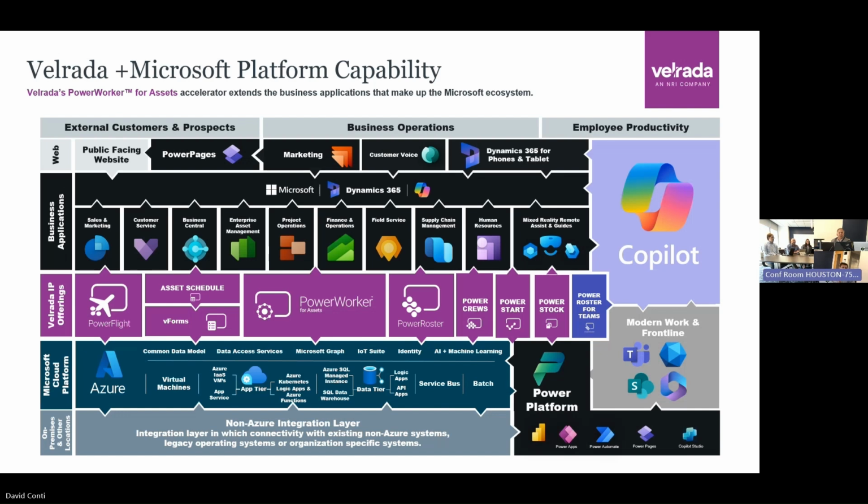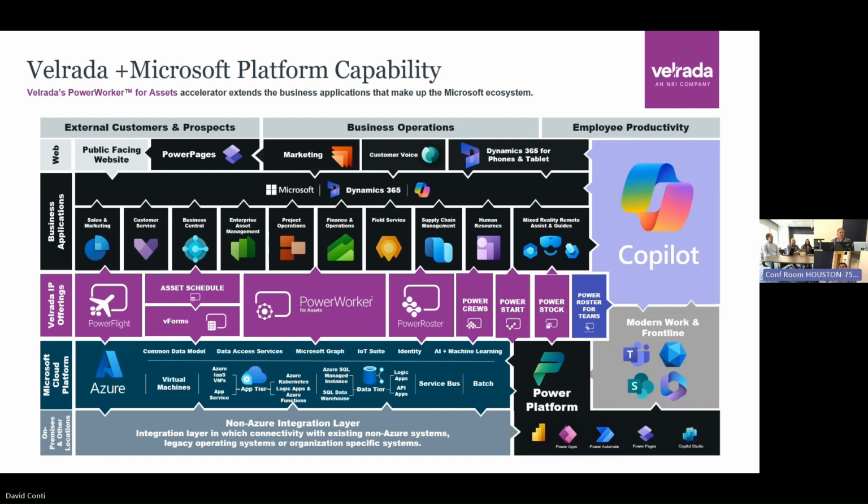All of this is underpinned with the Power Platform itself. There's a lot of new features coming out in that space that really make it easy for the low-code journey to work well with clients. And on the right there, the Copilot, acknowledging that everything that Microsoft does has a Copilot and AI that's coming out available for it now. It's growing all the time.